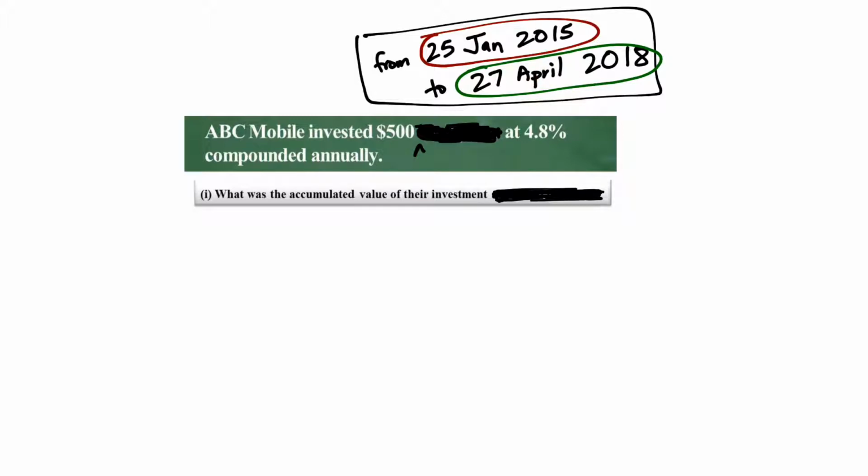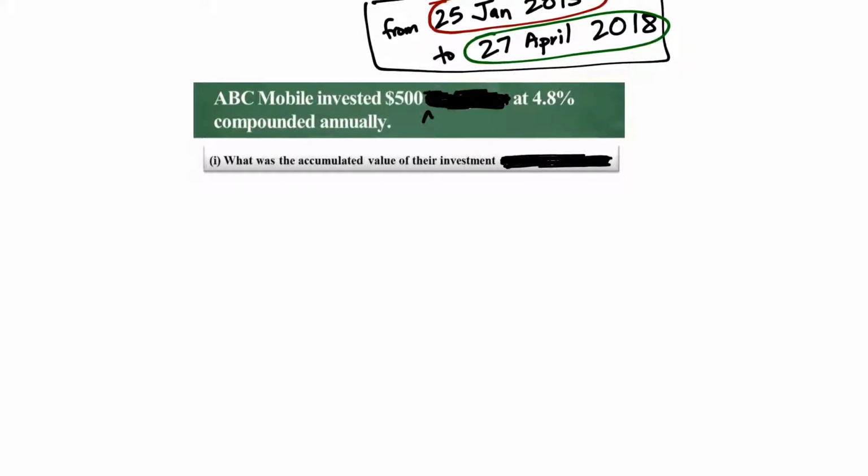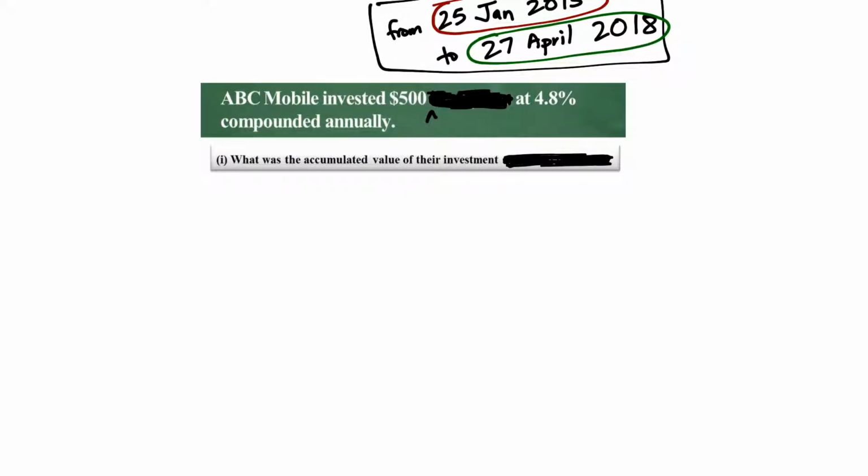So the question still remains the same. What was the accumulated value of the investment? And again, if you've tried the first quiz, you may have come across a question like this. And maybe you figured it out. Maybe not. An extra step to figure out at what point you're starting and how long, yes, years that is. So you're right. So let me just build on that.